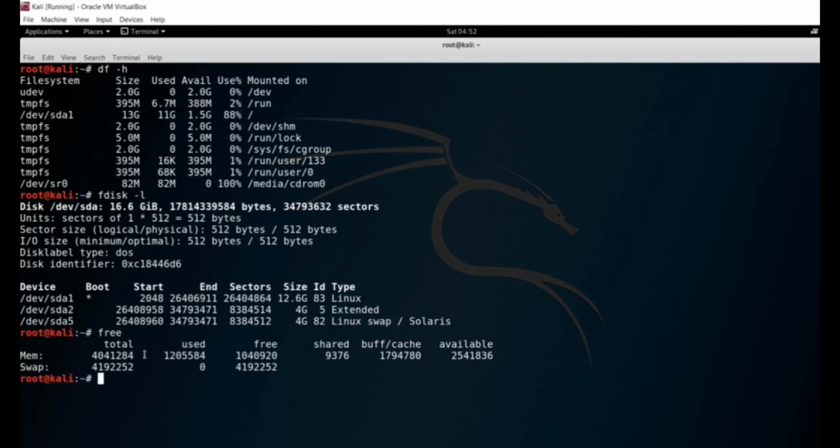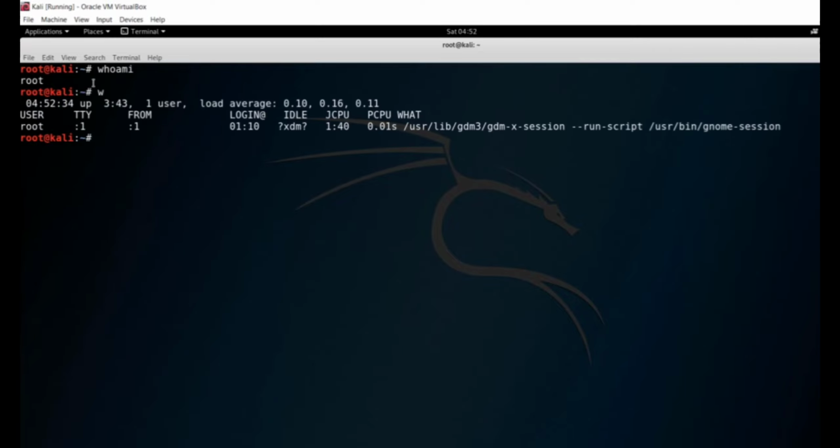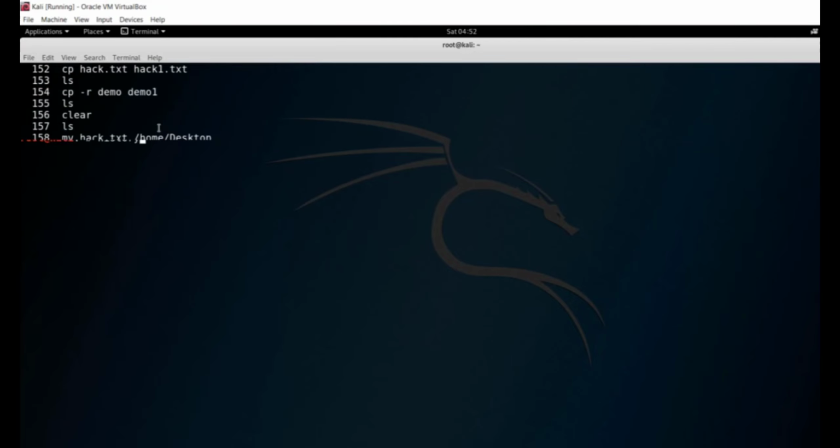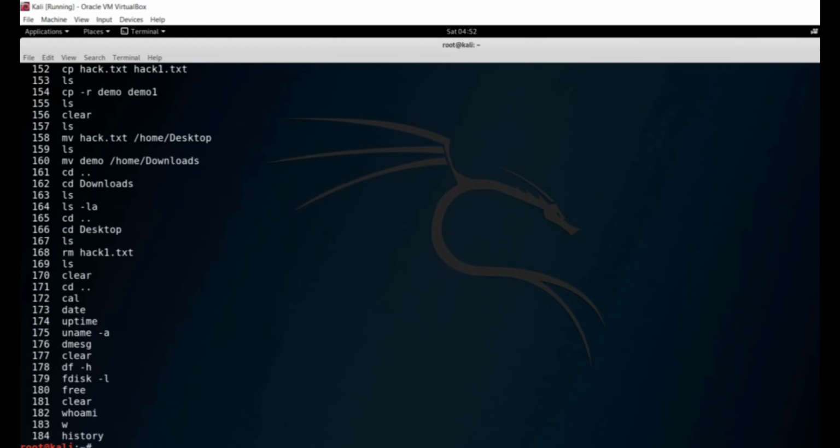Now let's see the user information. In order to see the user information, the first command would be whoami. It is very important information. If I hit enter, it is going to say root. So this is your username. If you want to check who is online, simply press w and you'll see who is online over here. If you want to see the history of the executed commands, you'll say history. Every command that is executed on this machine will be seen over here.